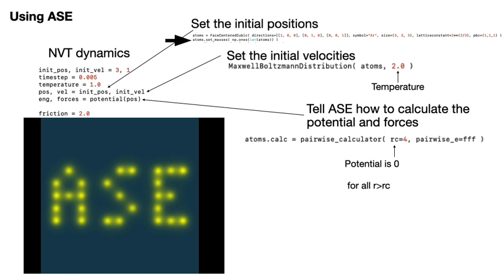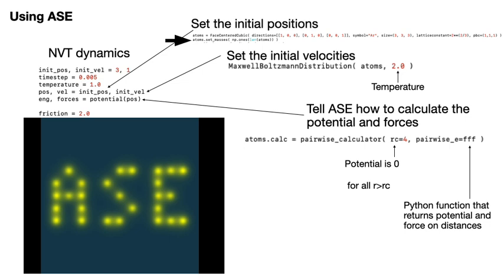The other argument to this function is the name of a Python function that ASE can use to calculate your pairwise potential. I'm going to talk about this function in much greater depth on the next slide, as it is a little bit complicated. I am just going to pass over this for now, as we have initial positions and velocities and a potential, and we are ready to do some molecular dynamics with ASE.